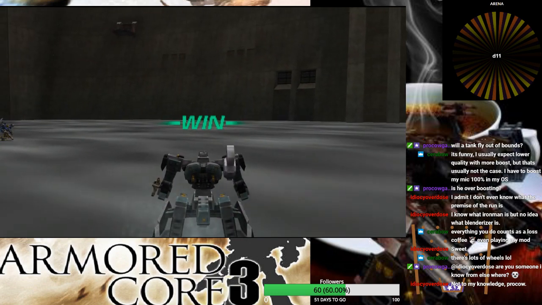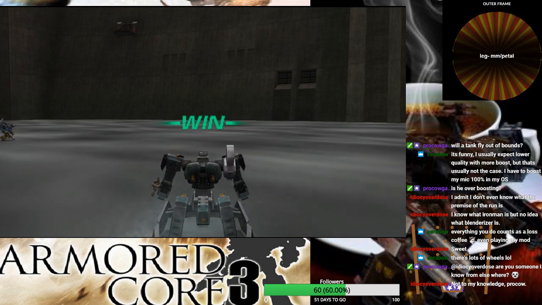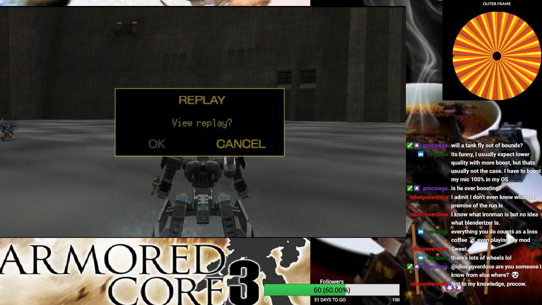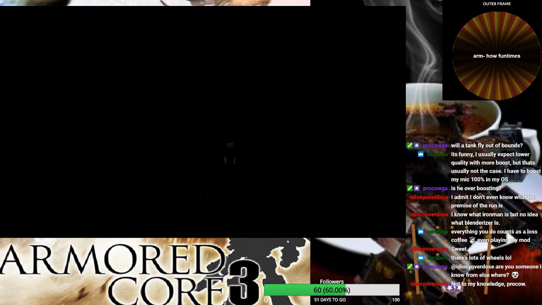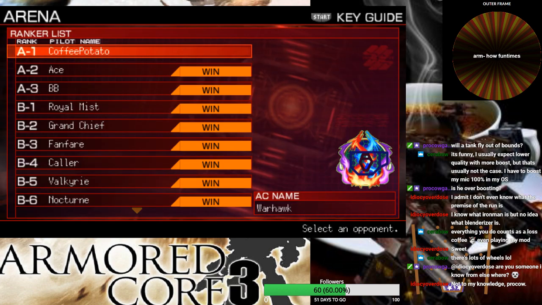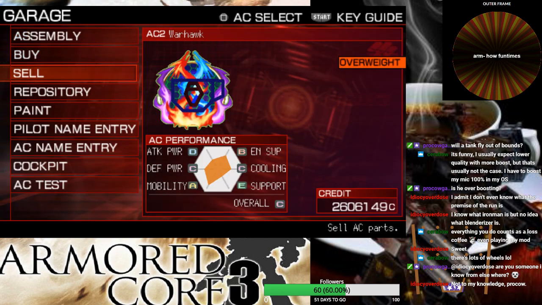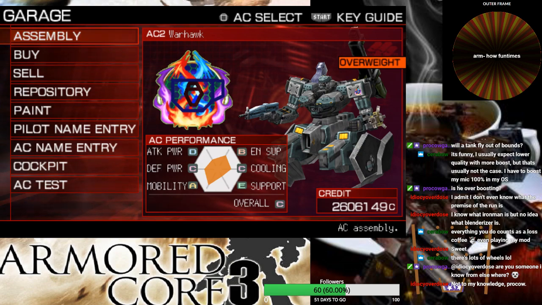Alright. Next wheels. First things first. Outer frame. What do you got for me? Let me guess, we're going to be like ultra lightweight legs or something. Okay, so howitzer fun times on the arms. Fantastic. Alright. So yeah, dual howitzers.